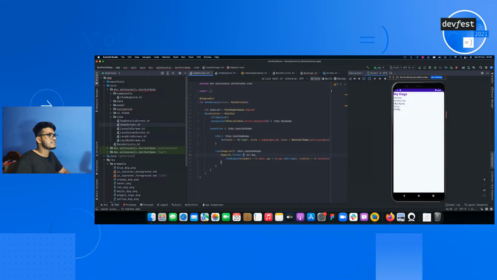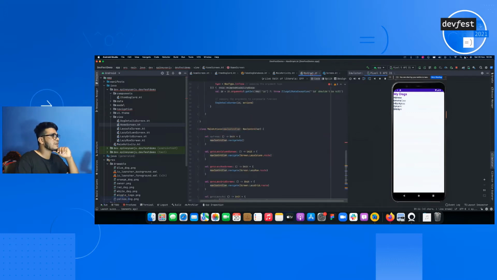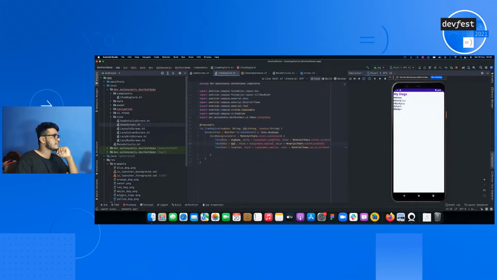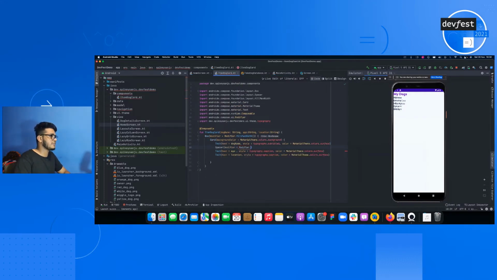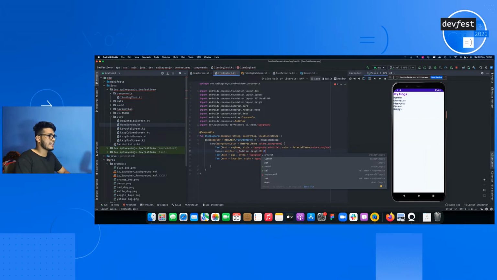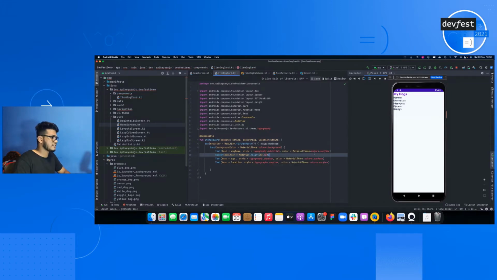So now let's try to run this again. Okay, so now you see without adding the styling and spacing, all the data looks scrambled. So what I'm going to do right now is add some spacer, which helps to add Modifier.height. So you can add the height space between these two texts. So now let's try to run this application again.